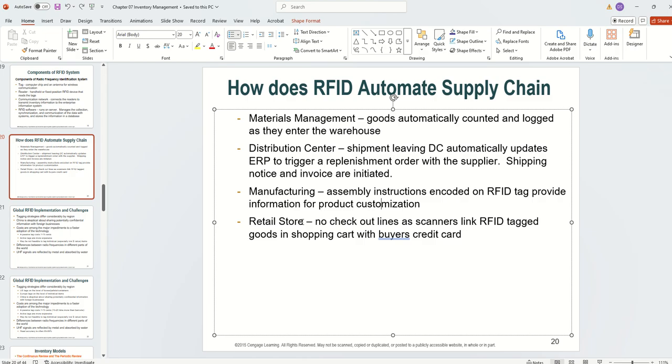When you come in, you probably punch in your Amazon account, log into the system, they know who you are, they have your credit card tied to your account. So when you put stuff in the cart and walk out, all the items are tagged. The reader interrogates all the tags. It knows what you carried out, and it invoices you for it.